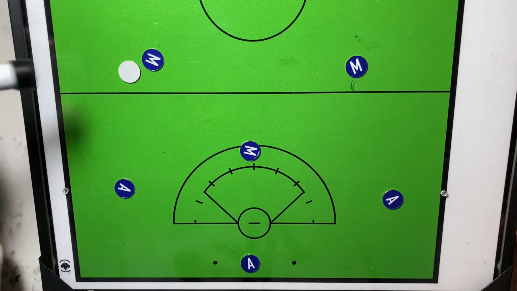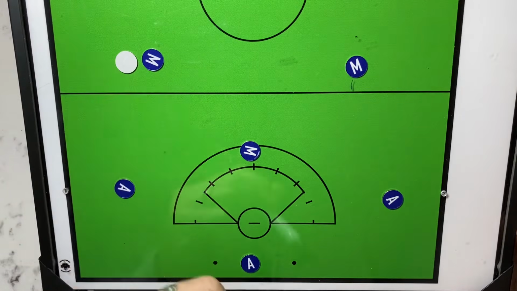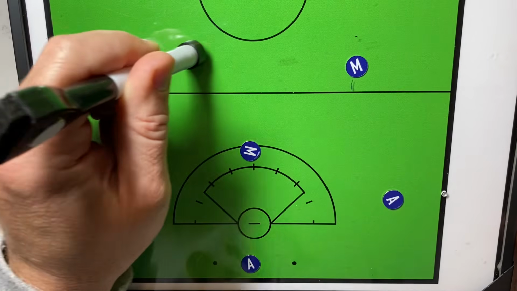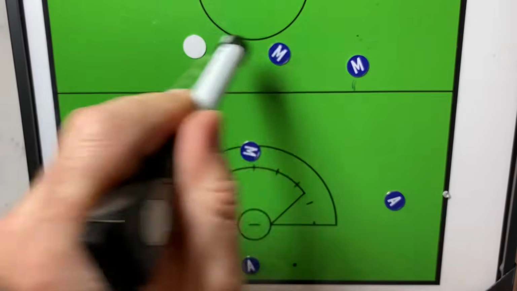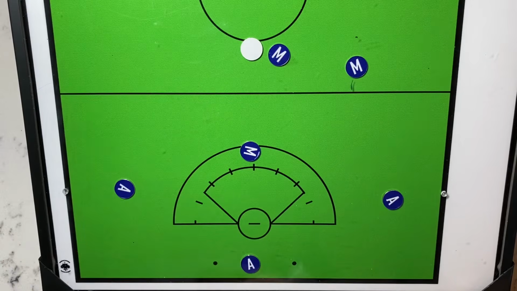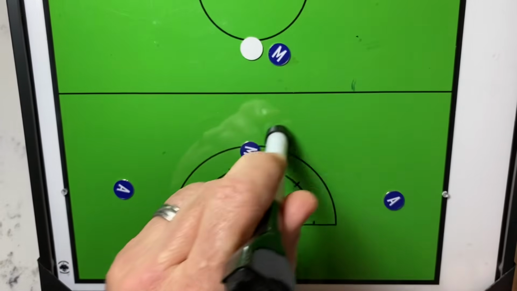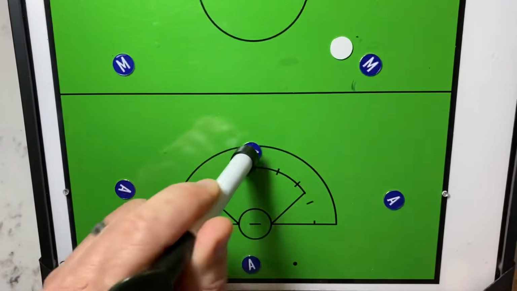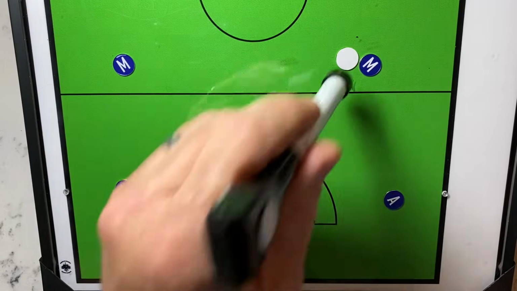The rules of the offense are, let's say this midi at the top left position, that's what the goalie would be calling, ball's top left. If he decides he wants to carry the ball and just move this direction with the ball rather than passing it, he moves this direction. The basic rule of a lacrosse offense is that you move away from the ball carrier. So this midi needs to go somewhere. He's going to move down to the next midi position, and this guy has to rotate. So it's a simple rotation as the ball moves across. It's now in the top right position, and all you've done is rotated the midi circle, or triangle.